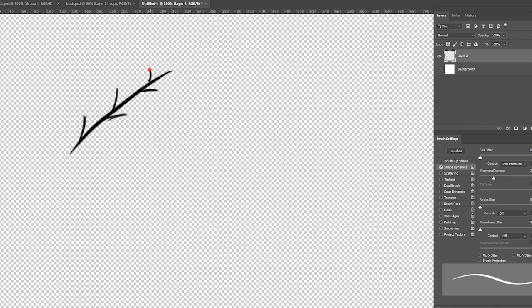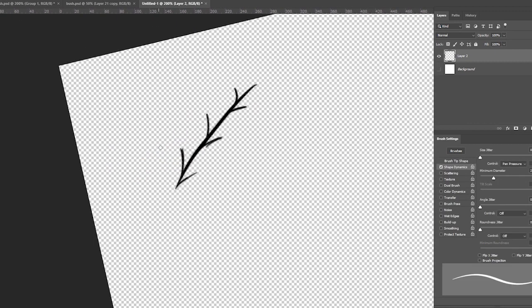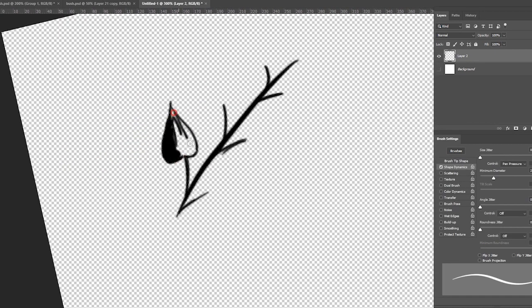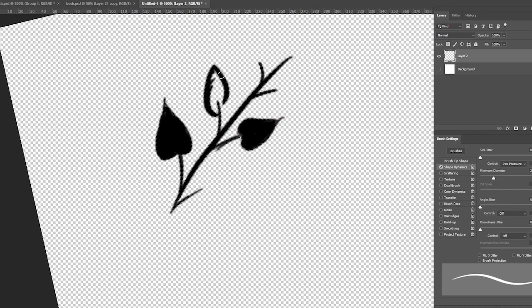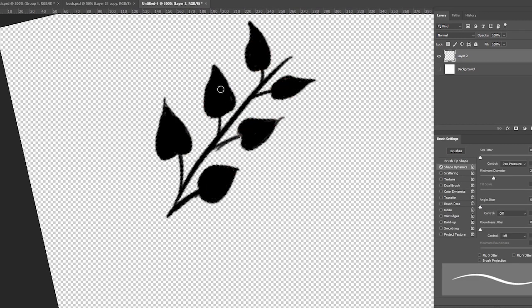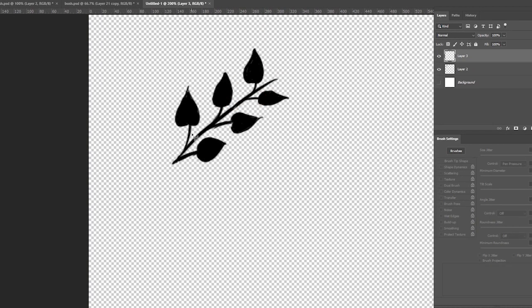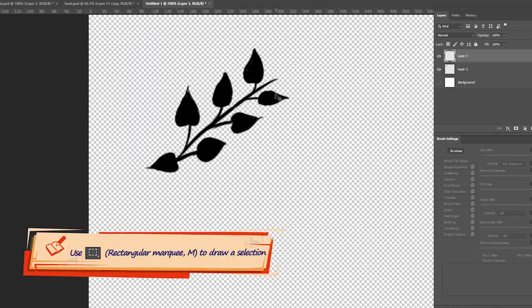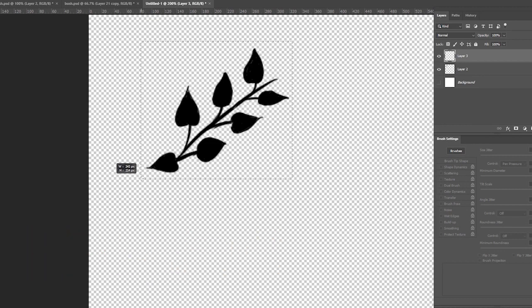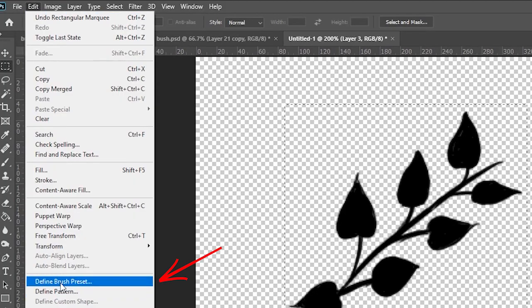Same as the first brush that we defined to paint the bush, ask yourself which pattern is repeating again and again. I think this pattern is repeating, so I drew these several leaves. Then I draw a rectangle around it and I go to Edit, Define Brush.